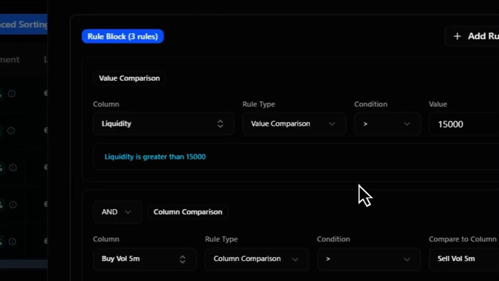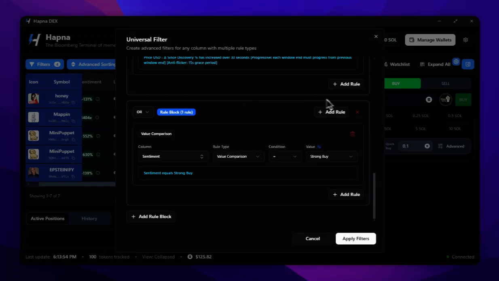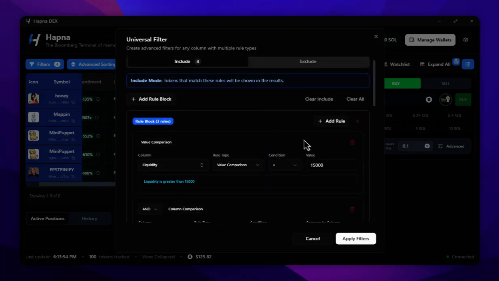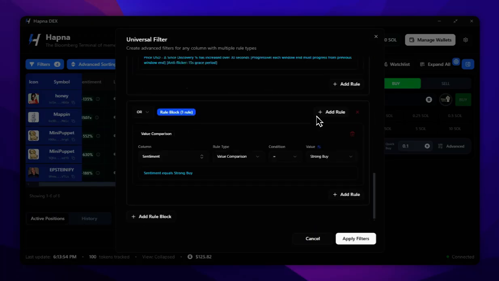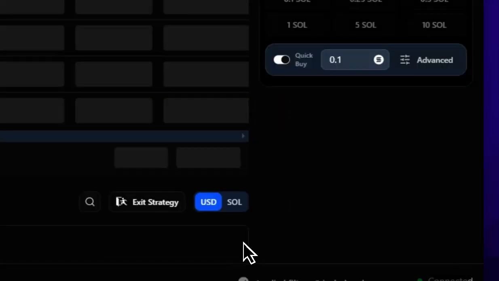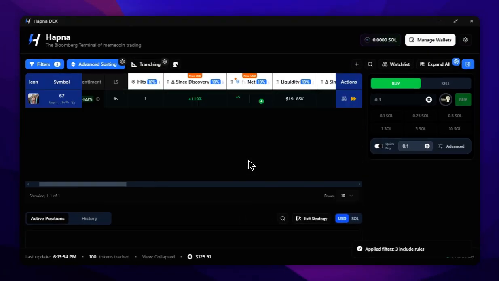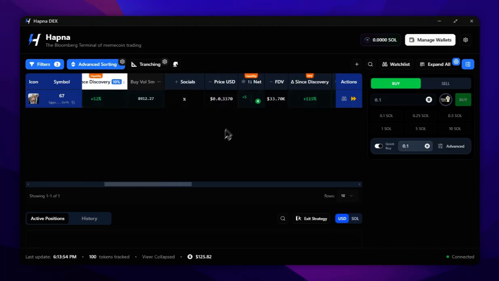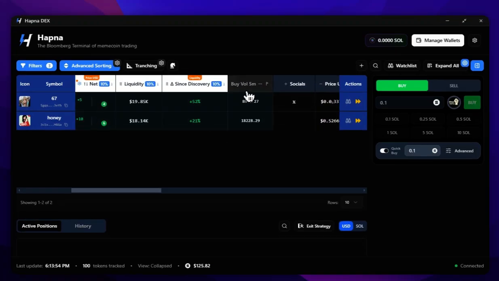Well, come to think of it, because we created another rule block and we didn't add more specifications such as the liquidity, for example, we're seeing a liquidity that is lower than 15,000. So let me remove this rule block. It doesn't make sense to have it here unless we have a full strategy actually. So boom, let's keep one rule block. I think it's good. It's enough. That way we can be strict. See, now it's much stricter. We see only the ones that actually 100% meet that single strategy.